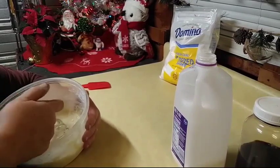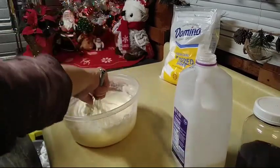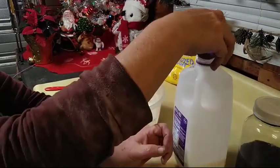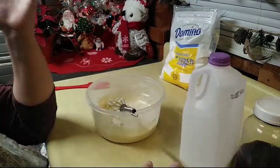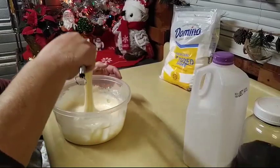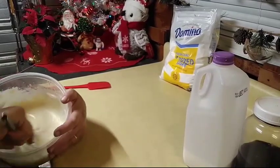Come on, get over there. And you want to stir it until all your lumps and your powdered sugar has been incorporated. I've still got more stirring to do, y'all. Now, of course, if you have a stand mixer, you can use that. You can use a hand mixer. I just kind of like to bear hug it and get it all incorporated.